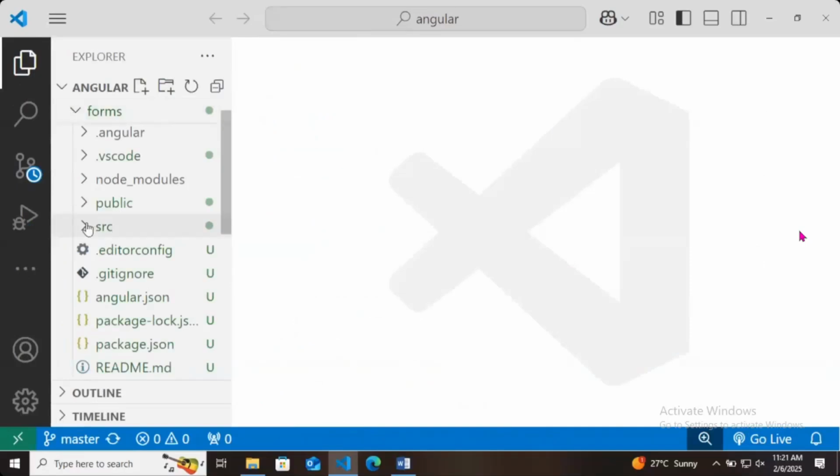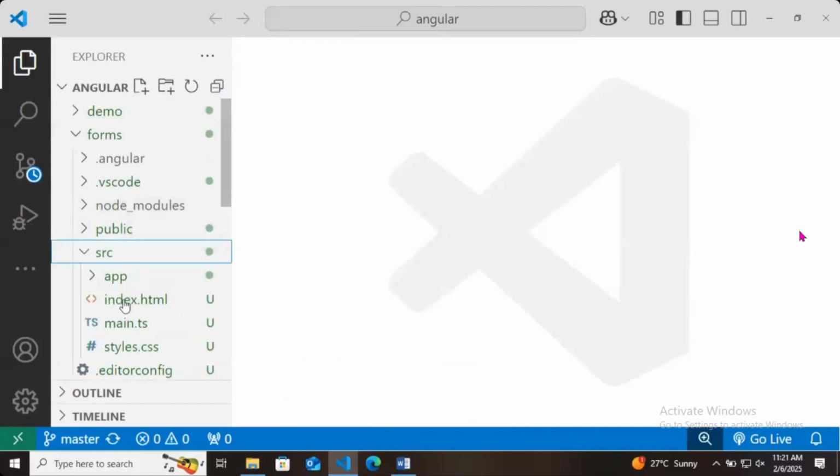So yesterday we have created this forms application. It was a new application.